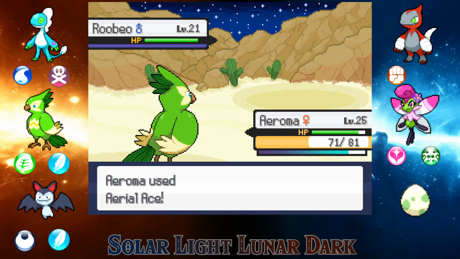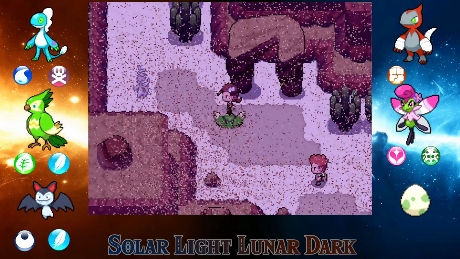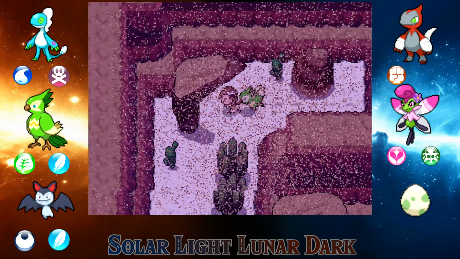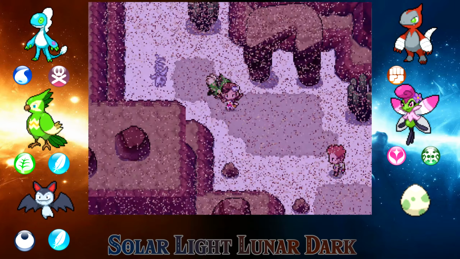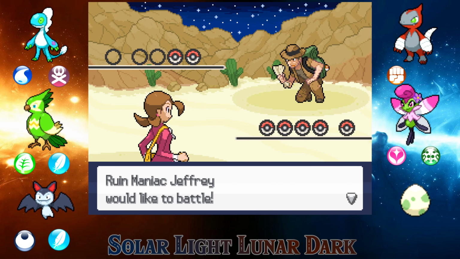Who is the stronger? Oh, nope, never mind. Found Bulldoze. Excellent. I feel like Bulldoze is just such a solid move. It's not Earthquake level. Hey, there's a hole there. Be careful, the desert can be confusing. Can it? This one was actually pretty manageable.